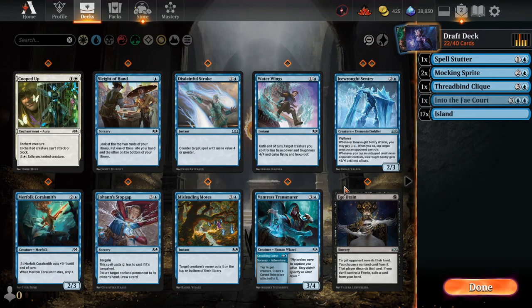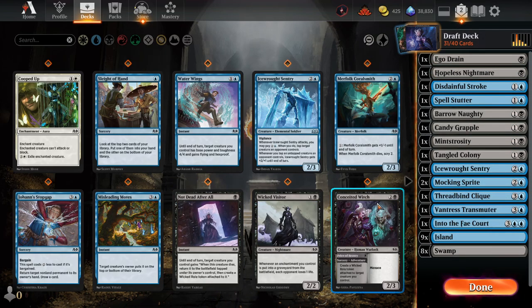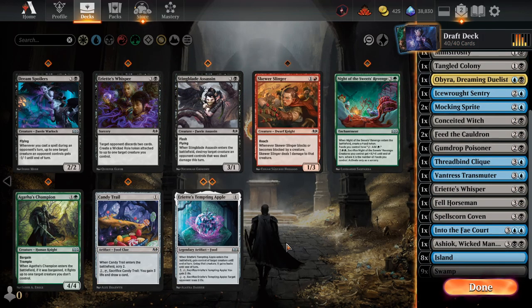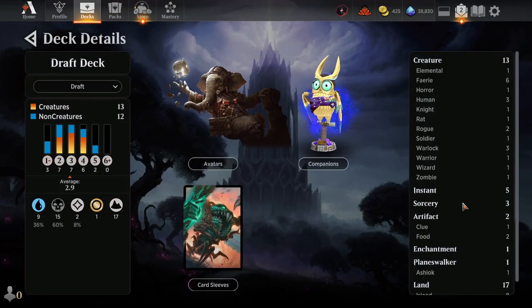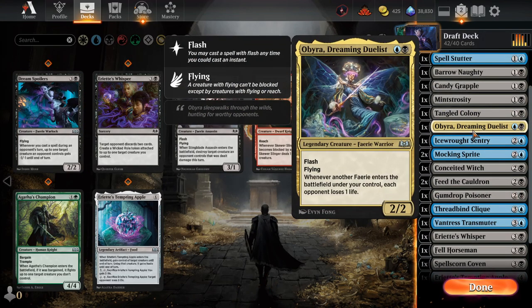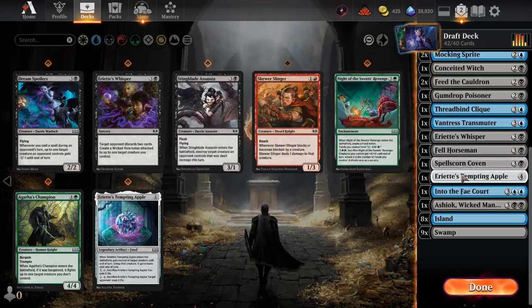Mocking Sprites, Fey Court, 1 Sentry, Disdainful, Nightmare, Body, Tangled Colony, Conceited Witch, Feed the Cauldrons, Poisoner, 1 Whispers, Fell Horseman, Ashiok, and the Dream. Then Candy Trail Apple. I don't know how well Dream Spoiler works in this deck. It is 5 instants and 2 creatures with flash, so I'm not super into this. Because we've got Obira, and then I think we have 1 other creature with flash in here. Oh, I might be wrong.